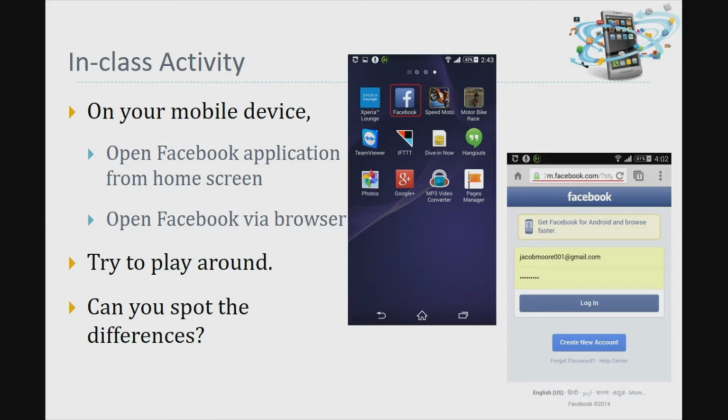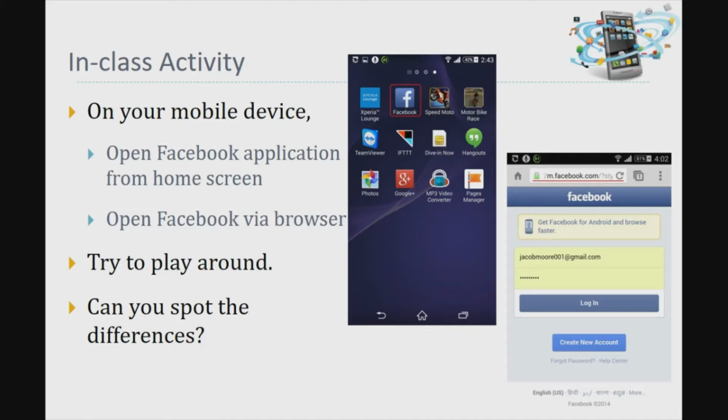browsers. So based on that, okay, after you open it, try to spot the difference between the mobile application and the web. Which one do you love most?